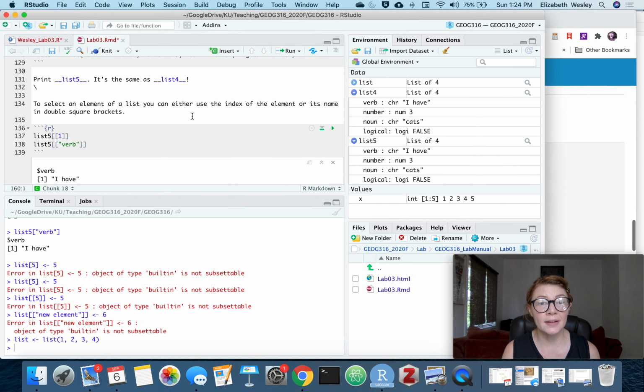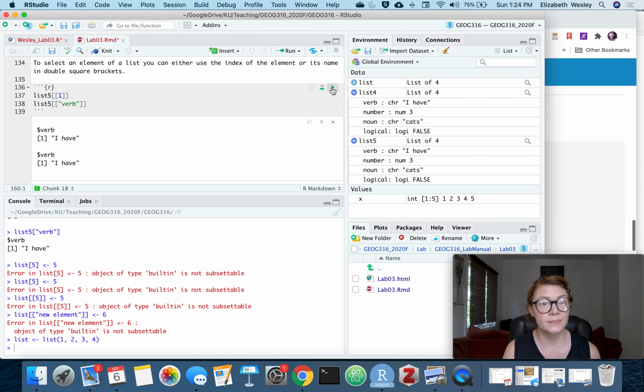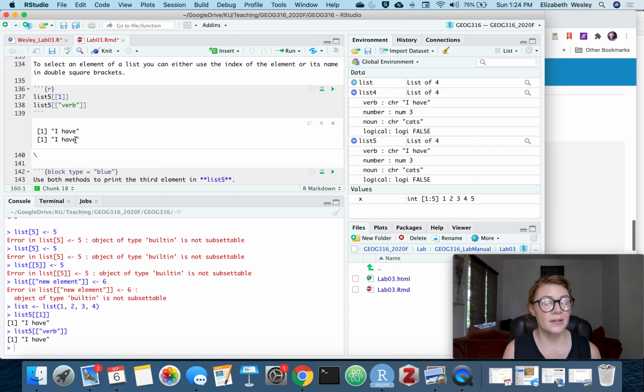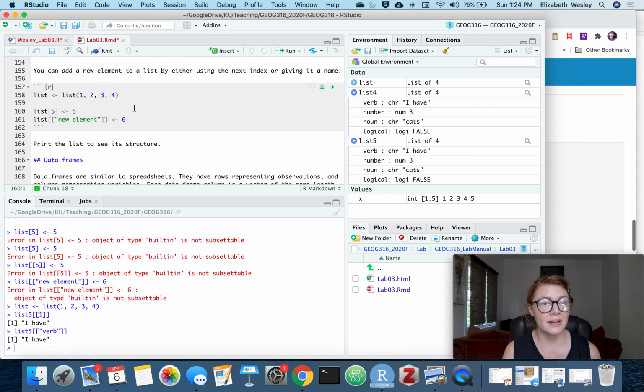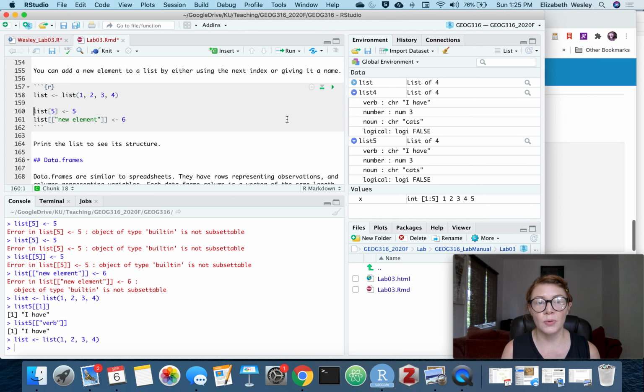So to select an element, you can either use the index or you can use the name. So you see both of these give you the same result. And using that same method, you can also assign new elements to a list. So here we will create a new list, 1 through 4. Now we can add item number 5. So here we go.